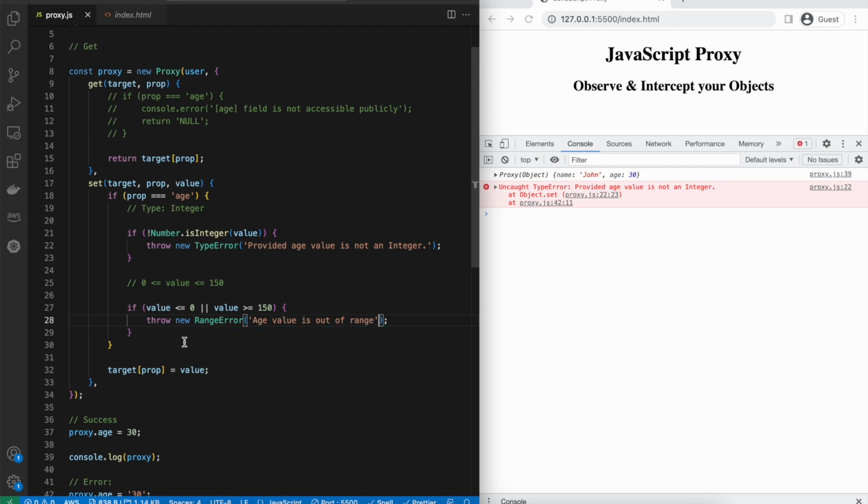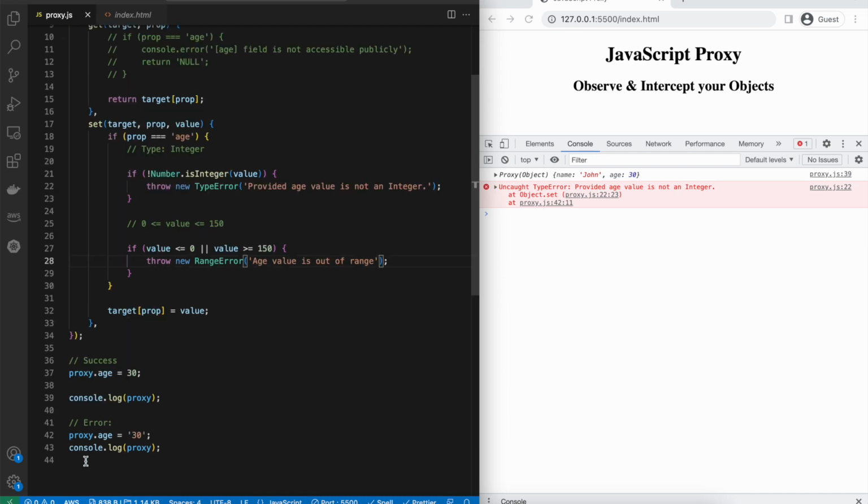Let's see. All right, so let's move this guy, and in this case 30 is fine. The error case could be 300. You can see it's already coming. Let me just first go to the non-error case. All right, no problem till here. 300, again out of range error, -1, and then again we got the value as out of range. So it seems like it's all working fine. So we are good till here.